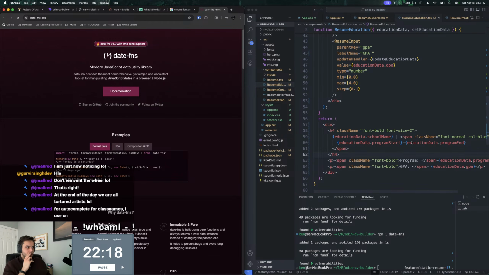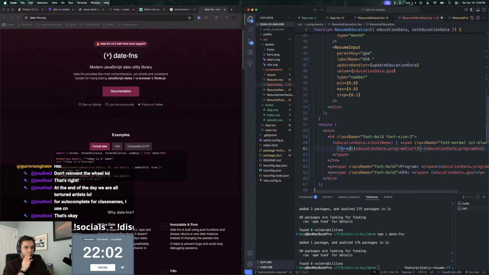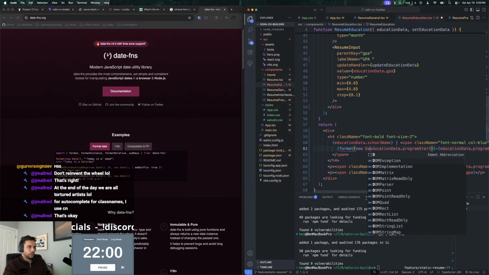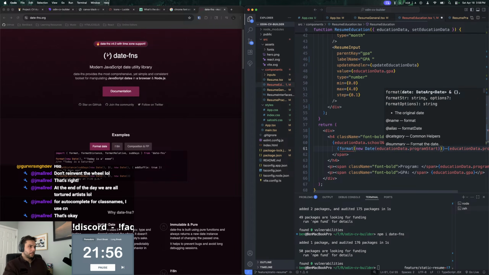So we'll do format, then import from something. Import from date functions. And I'll do new date here. Why is this not working? Oh yeah, because it doesn't have another argument.